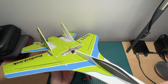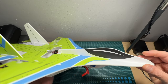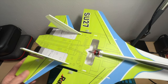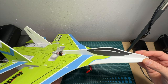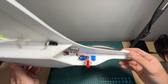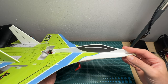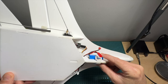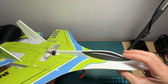Overall, after testing it out, I can say the Radiolink SU-27 is a very good option for beginners looking for their first or second RC airplane. I've crashed it many times and it's still in one piece — quite durable. The built-in gyro makes it easy to fly, and as you advance you can switch to gyro and manual modes. In terms of flight time, you can expect about 9 minutes, or around 7 minutes if you push the throttle, which is not bad. Since the motor supports up to 3S batteries, you can also upgrade the battery later to make it even more powerful.